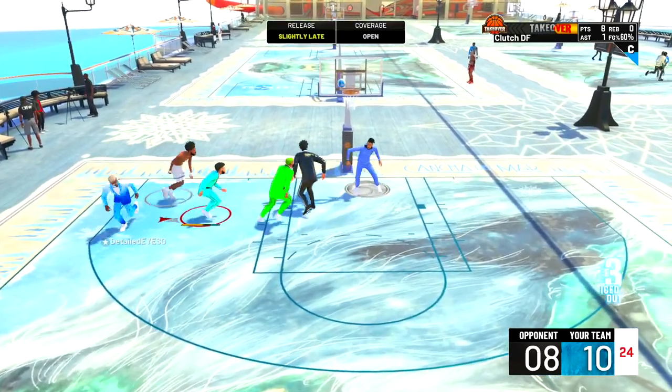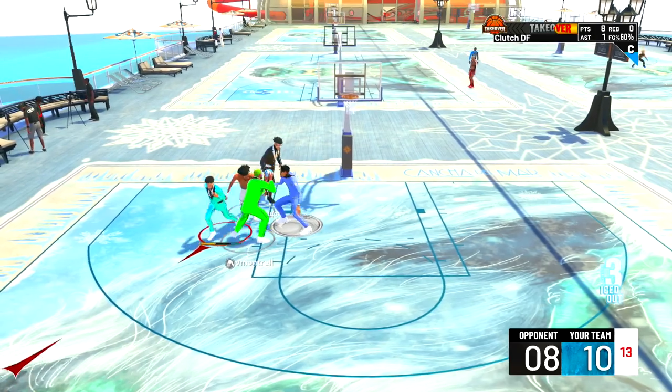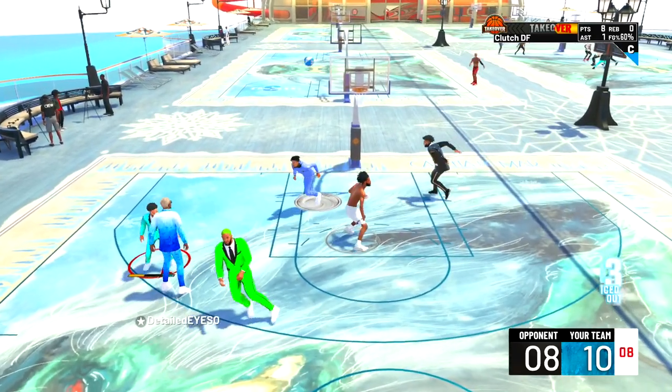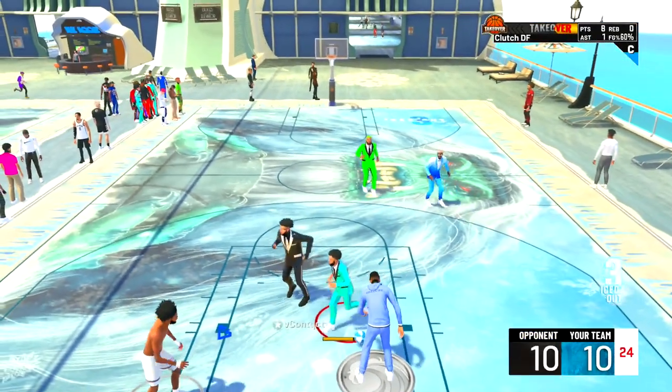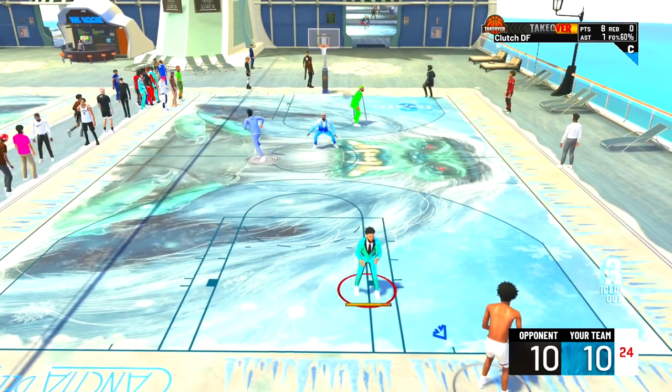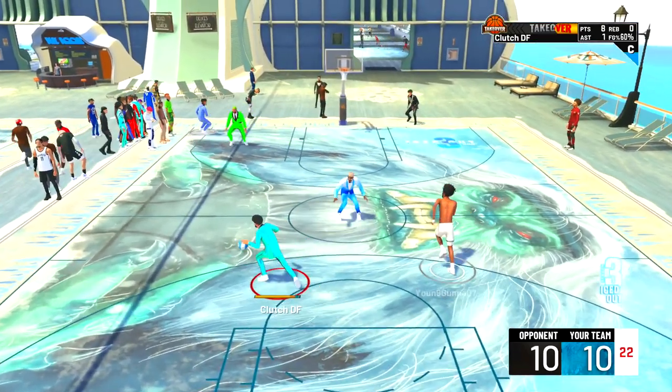That's really good help defense, bro. This kid is actually really good. We can't be trolling, bro. These kids are really good. This kid right here, detailed ISO, is really good. All right, we'll live with that. It's 10 to 10. We are good. We are going to live with that, all right?